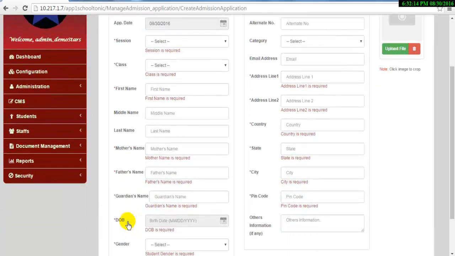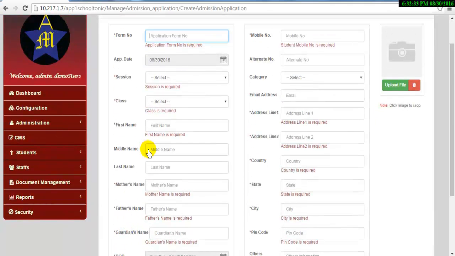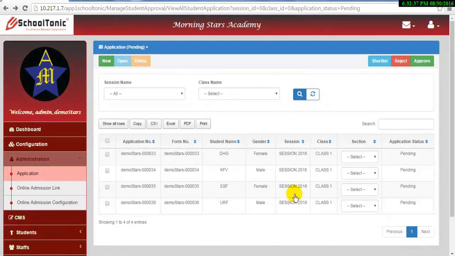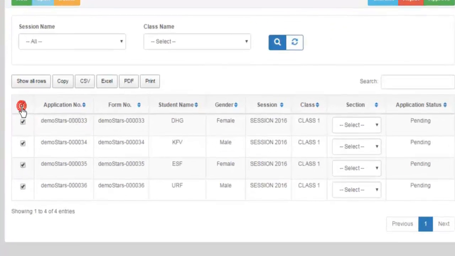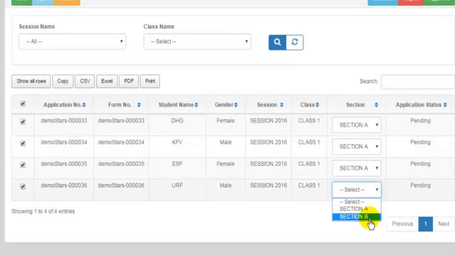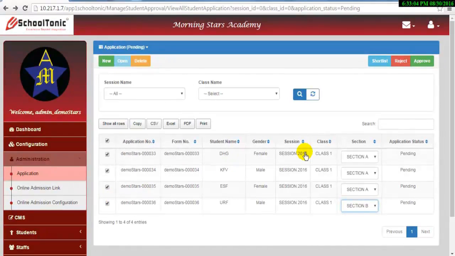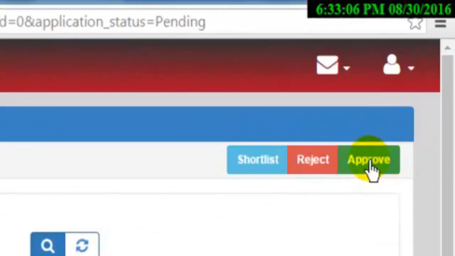and then once a particular form has been filled in, you can approve it by clicking on those forms which are pending. And first you can select the sections, okay, and now you can approve all these applications forms in a single go by clicking on approve.